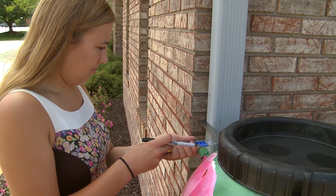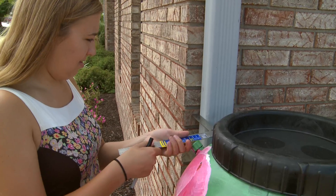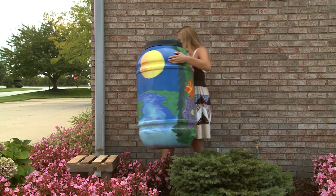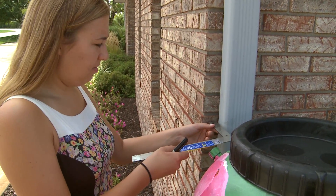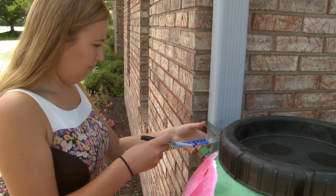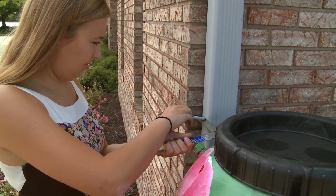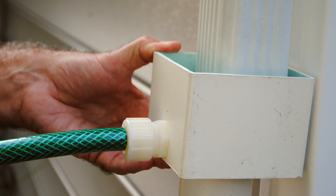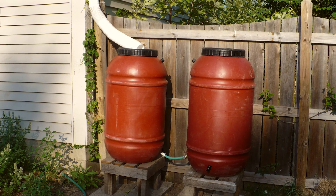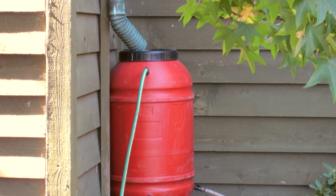For the fifth step, mark your downspout. Using your straight edge, draw a line on your downspout where your diverter shall be installed. Where to mark will be determined by which diverter you have chosen. Use the T-square to ensure your line is parallel with the ground. If you are installing the standard diverter, spin the rain barrel until the black capped connector is next to the downspout, then hold your straight edge level with the black cap and draw a line on the downspout. It is very important that your mark is level. If your mark is lower than the black capped connector, the rain barrel will not fill because water will not flow uphill. If your mark is higher, the rain barrel will continue to fill even when full — this is why it is important to have a plan for overflow. If the mark is correct, when the rain barrel is full the water will be diverted down the downspout.